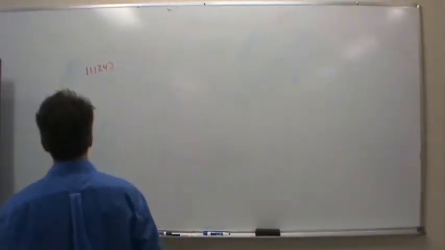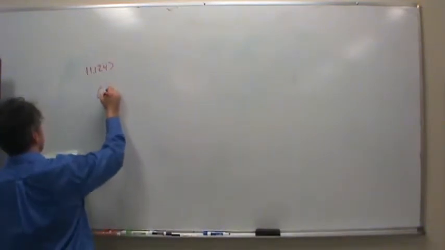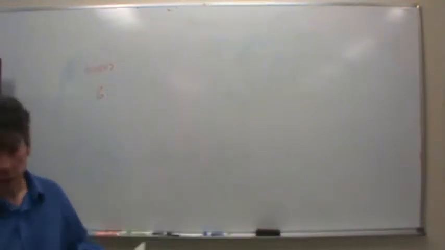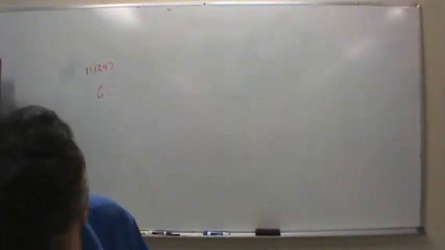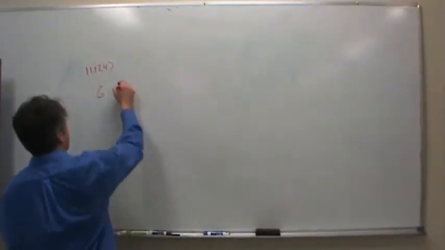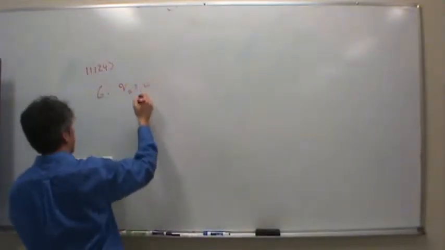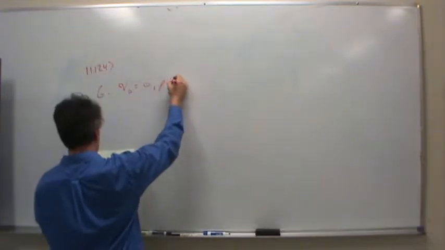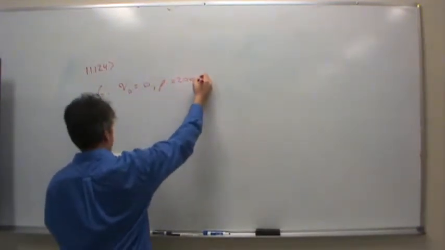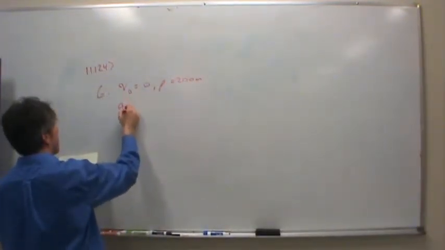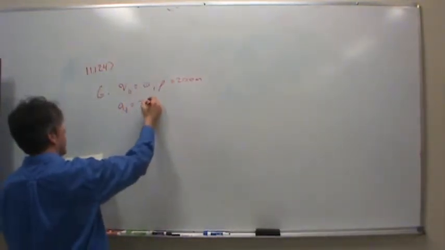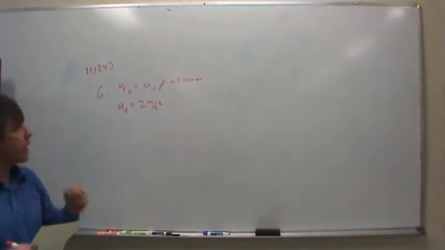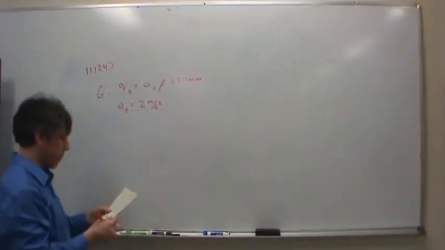So let's write down the givens. We're given that, yeah, starts from rest, okay. We're given that the initial velocity of the bus is 0. Of course, this would be its tangential velocity. Radius of curvature rho, 200 meters. And tangential acceleration, 2 meters per second squared, because they told us that the velocity was increasing at a rate of 2 meters per second.